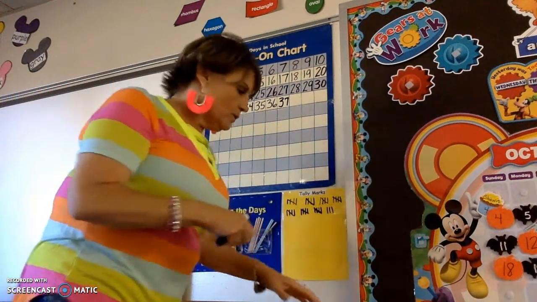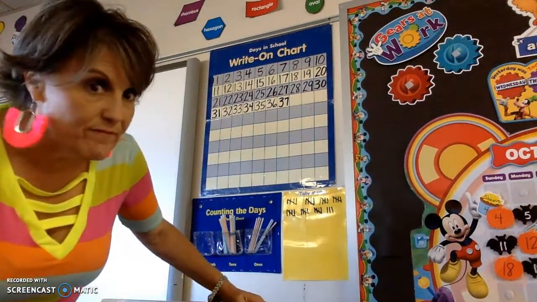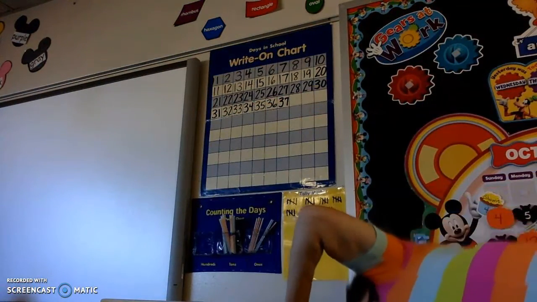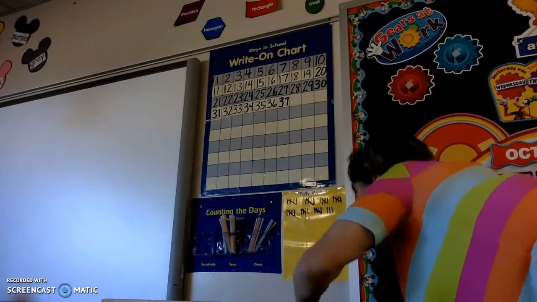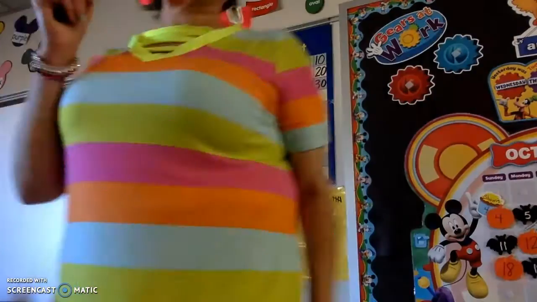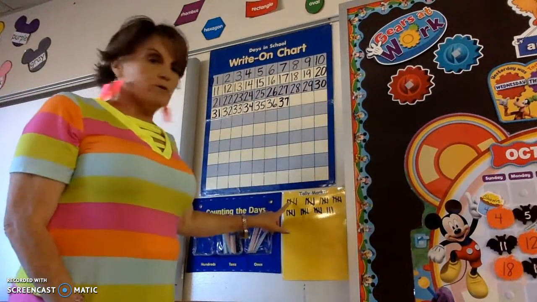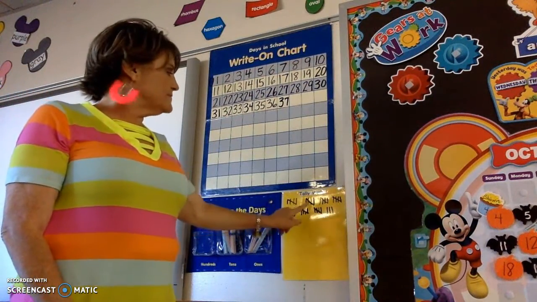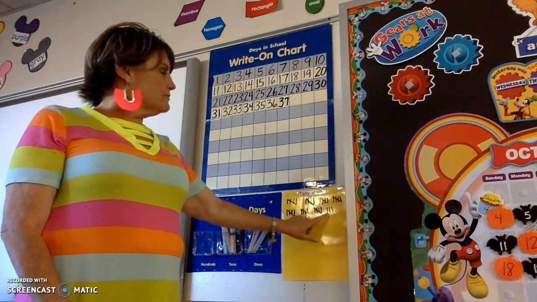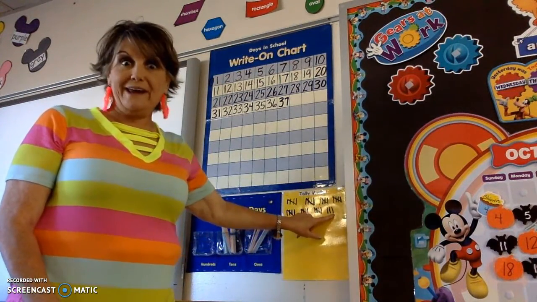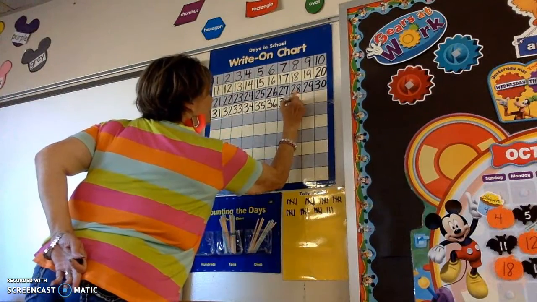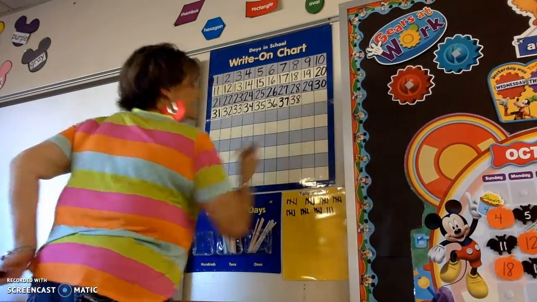We should. Uh-oh. Guess what? One of them fell out. And if we don't have it in there, it's going to be 37. So we have to have 38 in there, right? Okay. So let's count our tally marks. 5, 10, 15, 20, 25, 30, 35, 36, 37, 38. And 38 is a 3 and an 8.